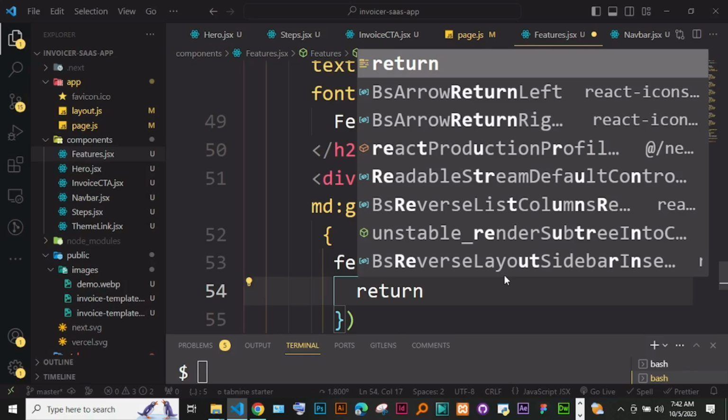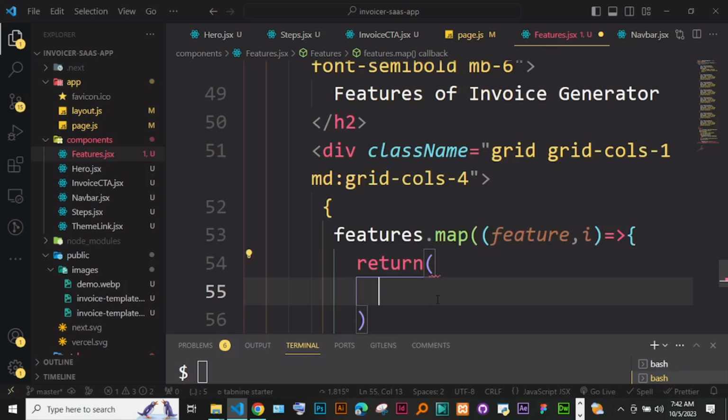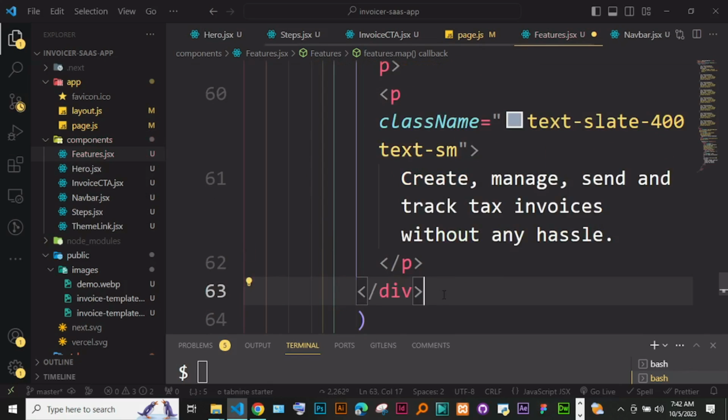Let's return inside here. We return this.